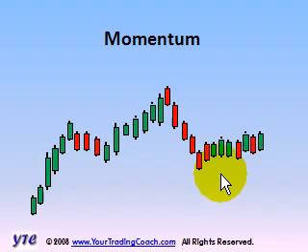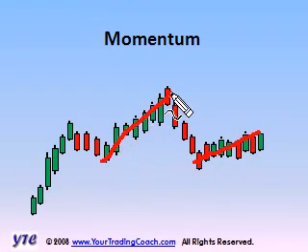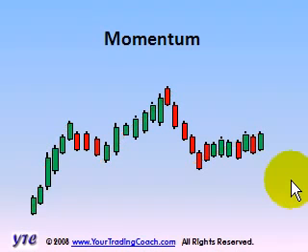In addition, is the momentum of the current price move greater or less than the previous swing in the same direction? And what does that mean? So this time we're comparing the momentum in this move with this move here, or possibly even the preceding one here. How is that momentum changing, and what does that mean for future price action?